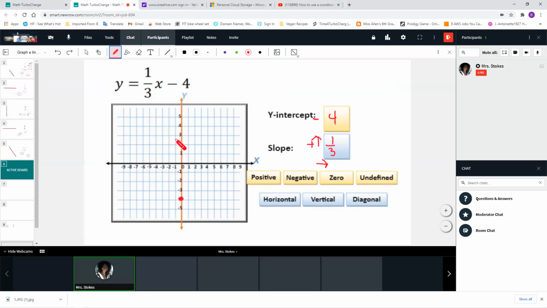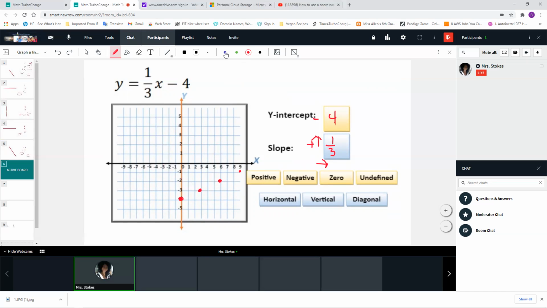So here we go. Remember, never ever count the spot that you're in. You go up 1 and over 1, 2, 3, and write a point. Okay, up 1, 1, 2, 3. Up 1, 1, 2, and I kind of ran out of space there.